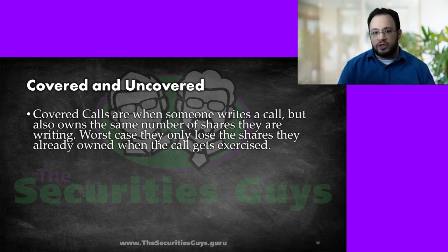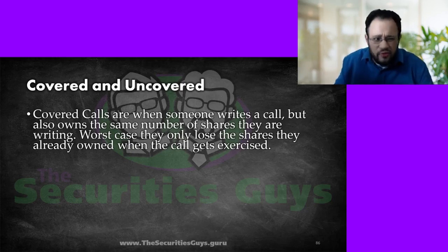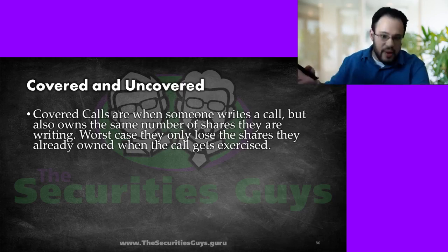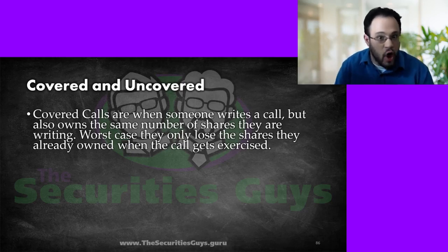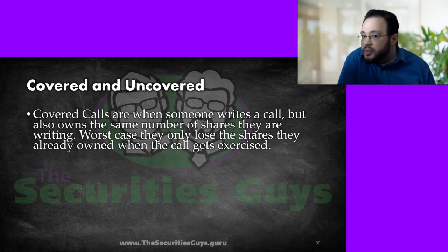What if the market goes up? What if I'm wrong? Selling a call means I'm betting it's going to go down. What if it goes up? I've got to sell my shares at 55. Yeah, now they're worth 80 or 90, and I missed that. Oops. But remember, I bought them at 10. So I'm selling them at 55. I just made $45 a share. I just made a lot of money on that. Yeah, I could have made more if I didn't believe it would have gone down, but I still made some money off of that. I still made the premium off of that.